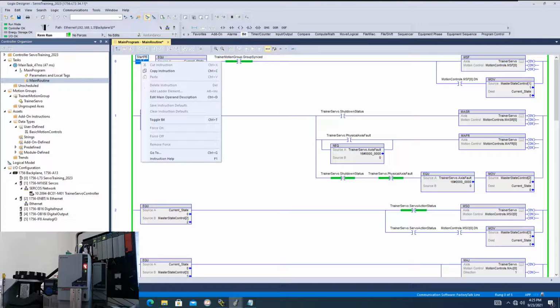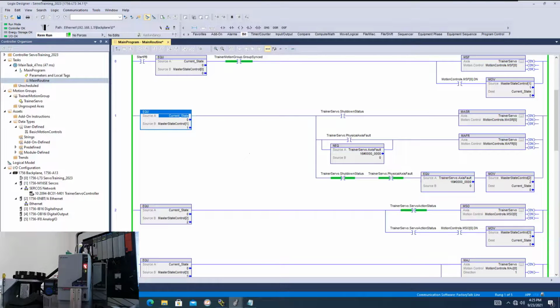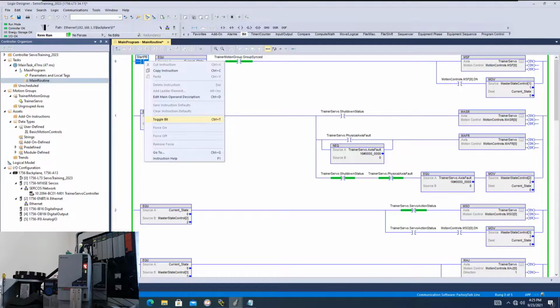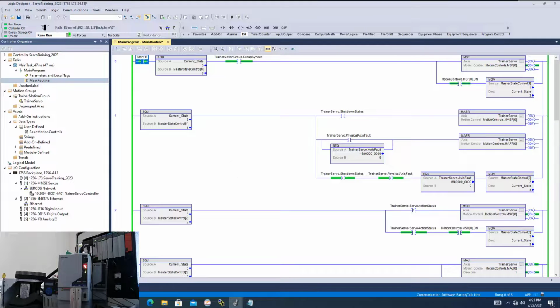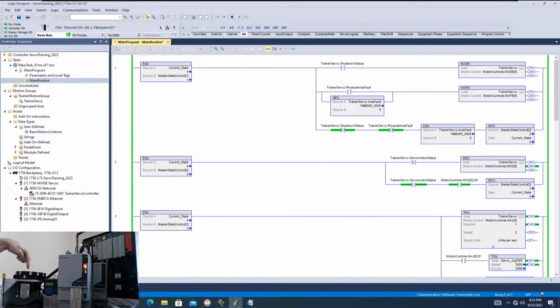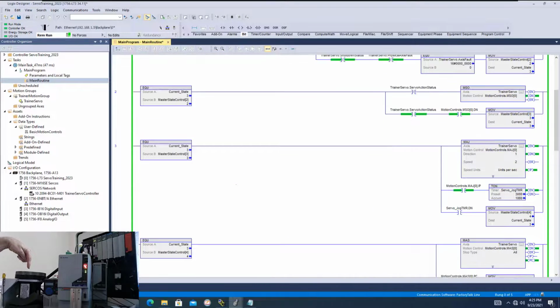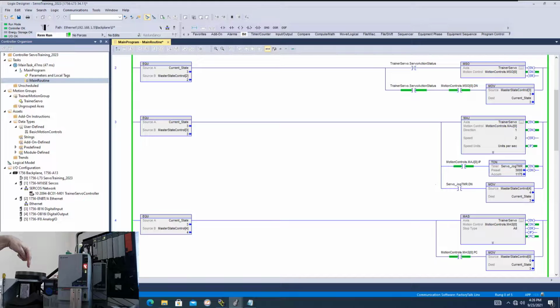So now this is all going to happen really quick. I want you to understand that this is cycling through this main task at 47 milliseconds. It's very quick. So you're going to see the transitions coming in here. If I programmed everything correctly, everything's going to run properly. So as you see, the servo cut on. Servo is running right here. You can see it is currently turning off and turning back on.